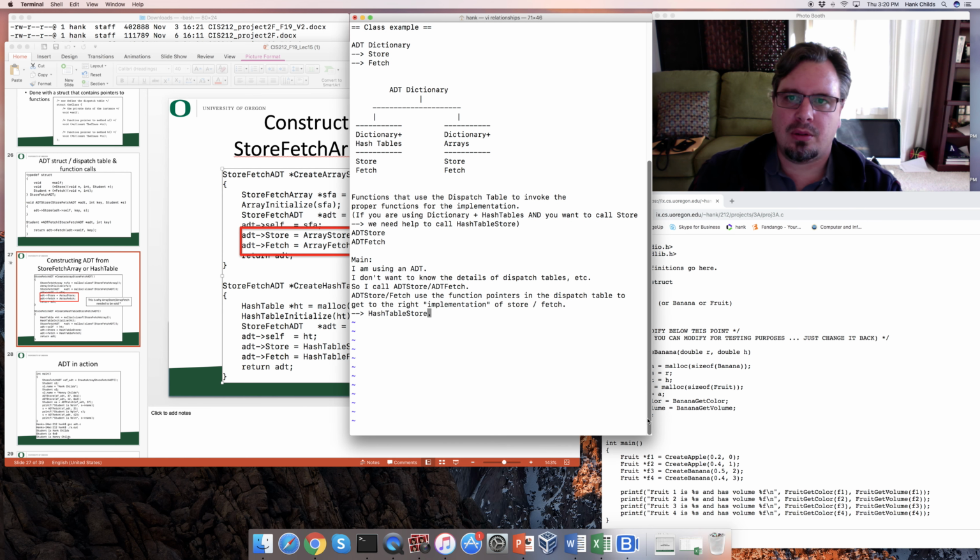And then what I would say is in homework 3A, now we're not doing a dictionary, and in fact, a dictionary is a data structure. This is just a type. It's a fruit. But in the same way that our dictionary had methods, our fruit has two methods: get color and get volume. And I'm just going to copy this stuff up here.